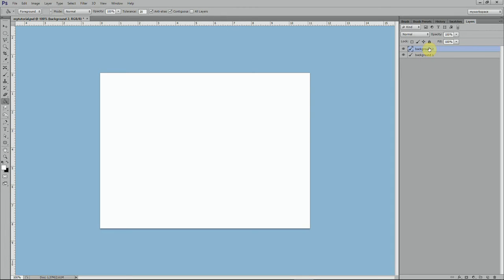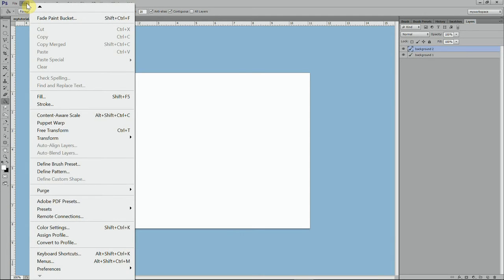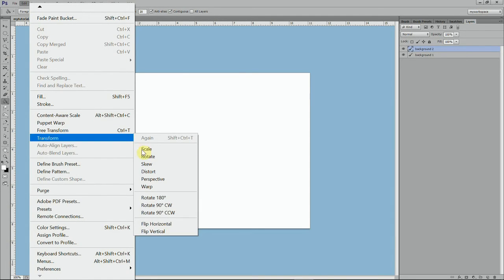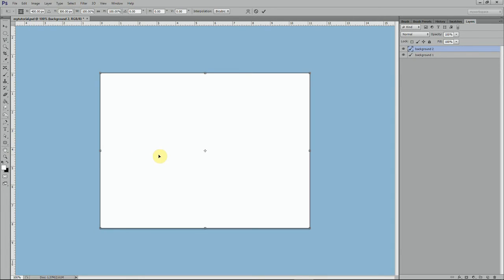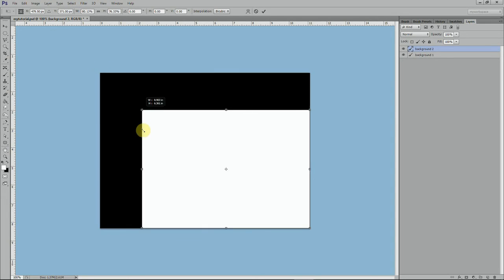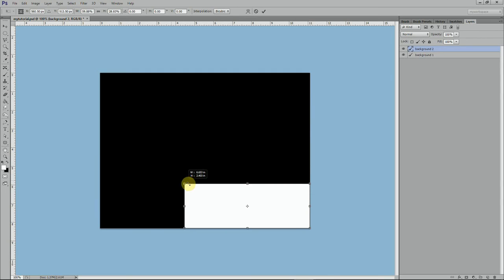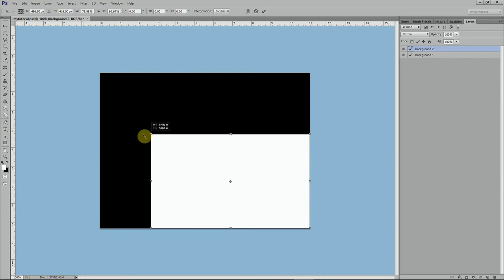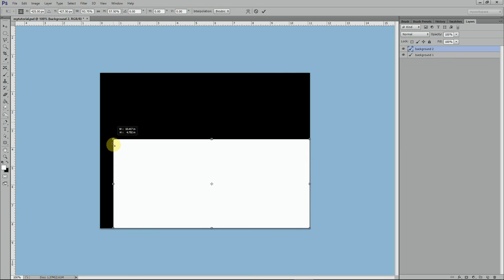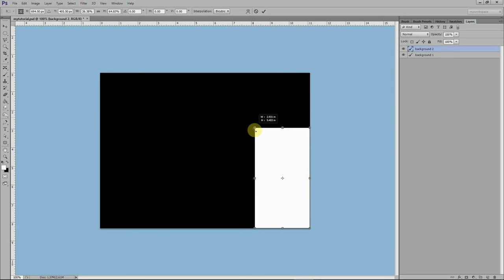And now I can choose to make it smaller. I do it by going to edit, transform, and I can choose scale. Now I can change the size of this specific layer. If I just drag it like this, you will see it drags like a rectangle, and the width and the height will change according to my mouse drag.